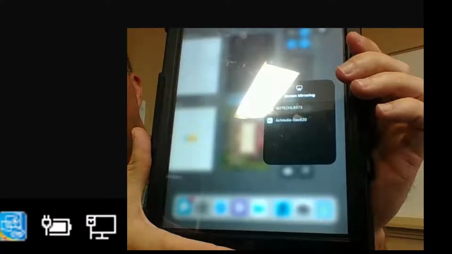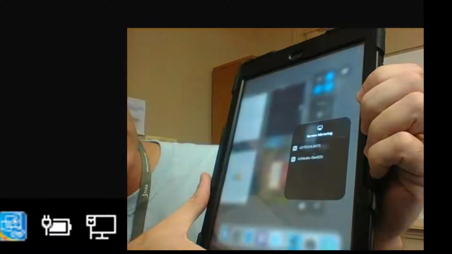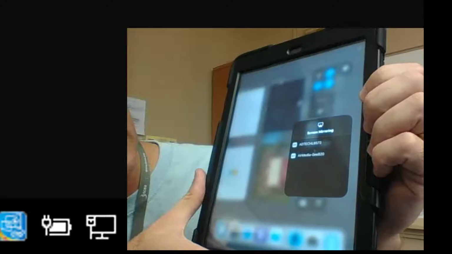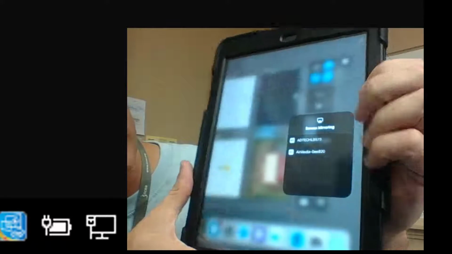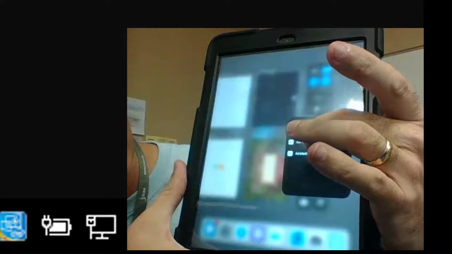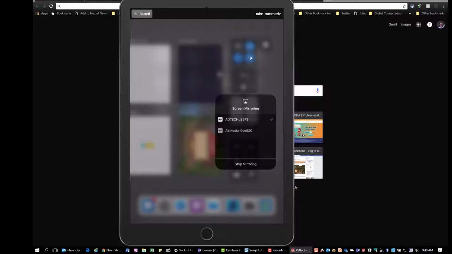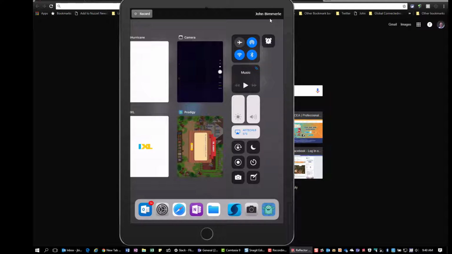And then it's going to list whatever devices they're showing is available at that point. So in my case, you can see that there is an Air Media something that's going in my area, and also my laptop. So I'm going to click on my laptop. That again could be your room number. Here you can see the iPad is now showing on my screen. And at this point now, I can interact with my iPad however I want to. And then I can go into whatever program that I might want to go into.